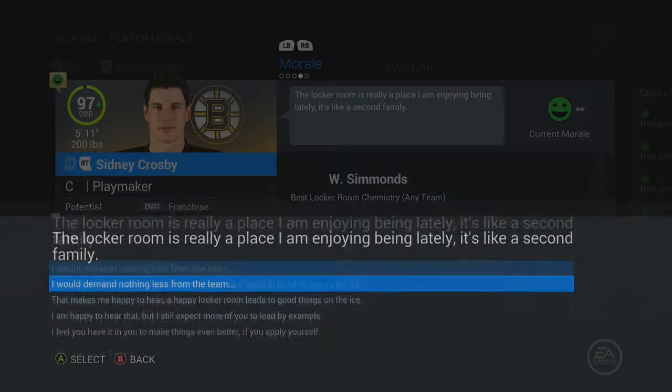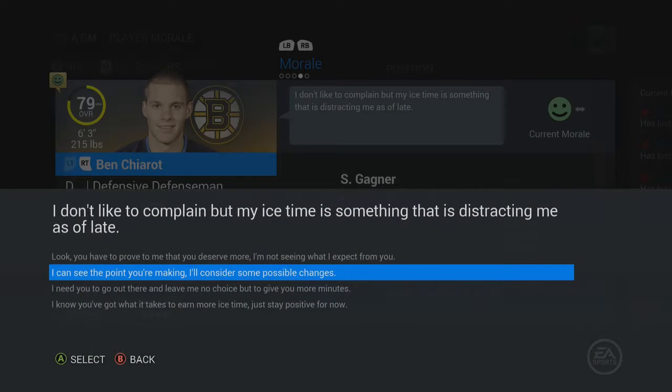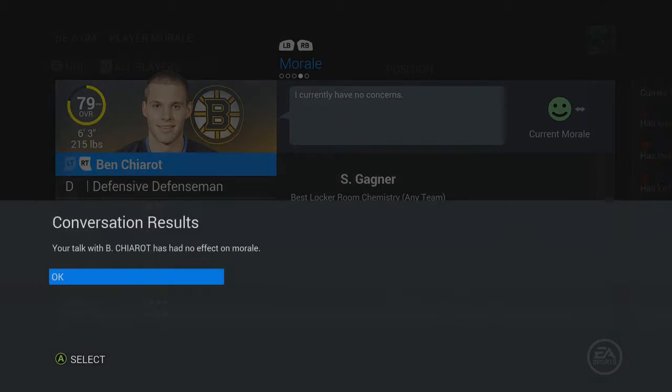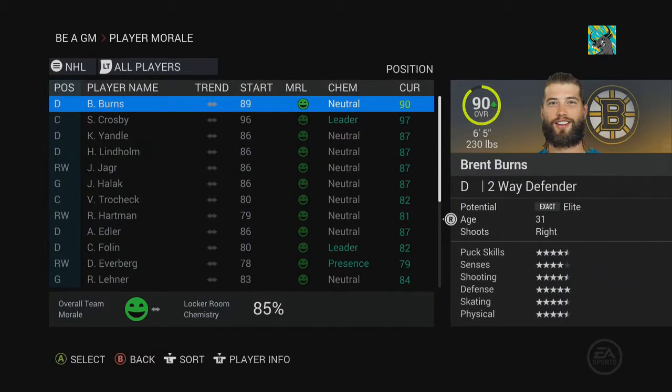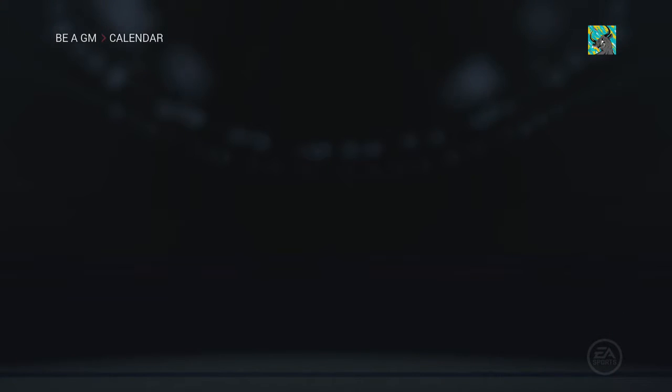It's extremely hard. This is just about locker room stuff, so I'm not really worried about it. It's not actual GM mode for me, so I'm not going to dive deep into all the players, player morale or anything like that. It's more of just a one and done type of thing.